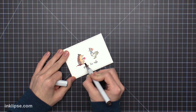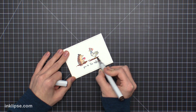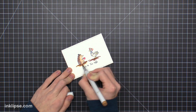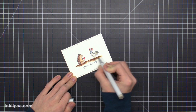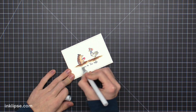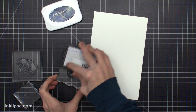So then to finish this little panel off here, I'm going to create a little grounding place just like I did on the other panel. I'm going to do this one in a couple different shades of brown to make it look like dirt. I find that this really helps to ground your animals, and it gives a huge drastic look difference on your cards. So just scribble some color down and then blend it out with some colorless blender, and it looks really awesome for creating some shadows and depth on the card.